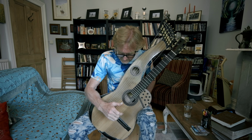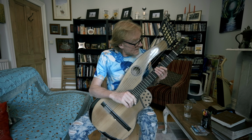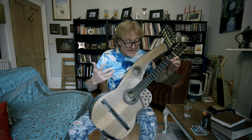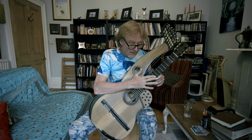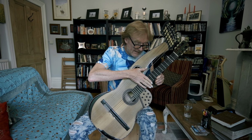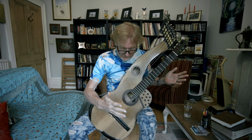So, a new Sean Woolley harp guitar, picked up 2 weeks ago. It's still quite fresh. The guitar is still waking up. I'm in the process of trying different strings. And today I've got 2 capos: a capo on the 2nd fret in a DADGAD tuning, D-A-D-G-A-D, and then another capo that I sawed in half to make a half capo. Now you can buy half capos, but not for classical guitars, because the neck is flat, it's straight, whereas steel string guitars are a little bit curved. So it's all new.